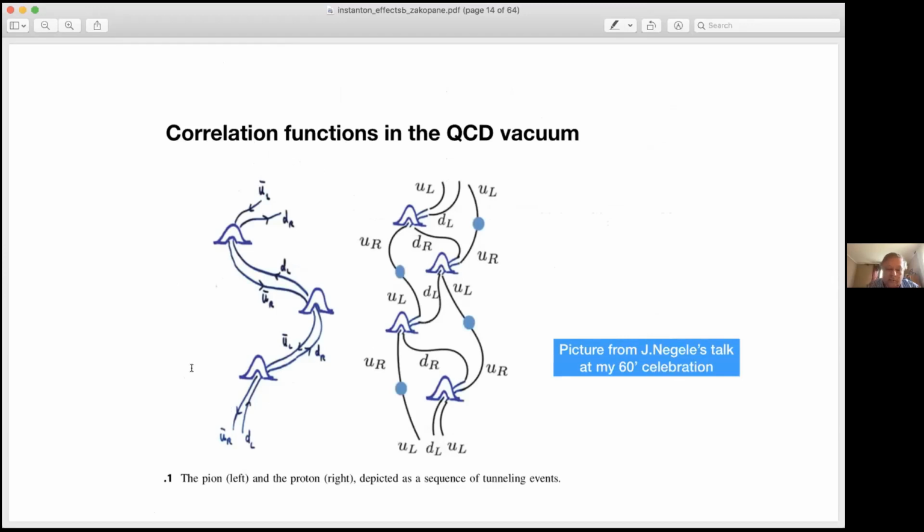T.D. Lee in some lecture said that this tunneling is like tunnels into Manhattan. I'm saying, no, it is like tunneling from Britain to France because each left-handed guy becomes right-handed and vice versa. And this is what the pion is. If you go to a nucleon, there is a cousin of the pion, which is the UD diquarks, which is the same vertex from another side. It has somewhat smaller coupling than this one, but these diquarks exist in the nucleon.